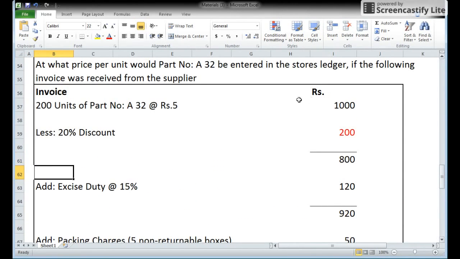This discount of 20% on 1000 rupees is the trade discount offered by the seller. The discount is told even before the sale is made by the seller, but it is shown in the bill or invoice of the seller. A discount is given to encourage the buyer to buy more in future and in large quantities, and this is trade discount.